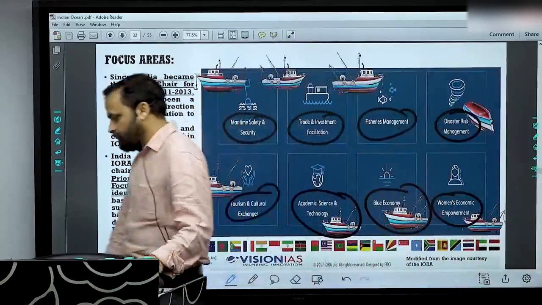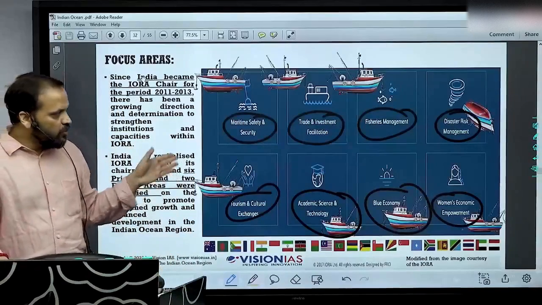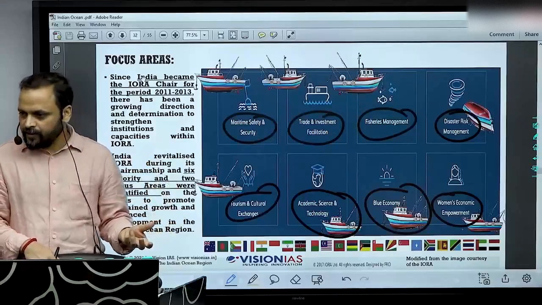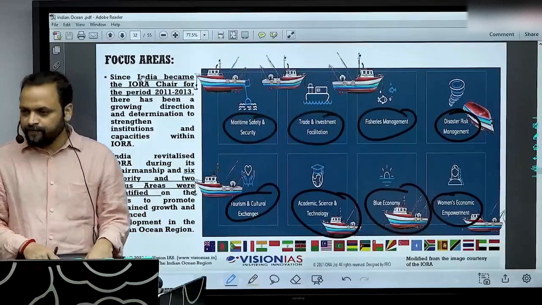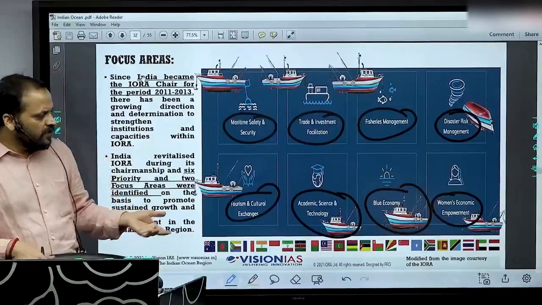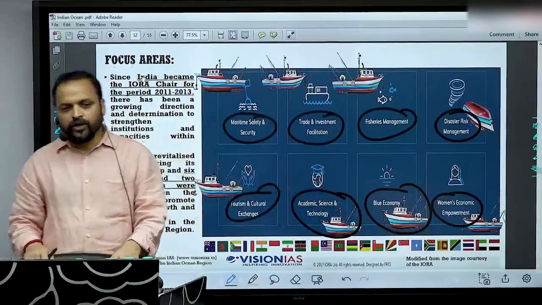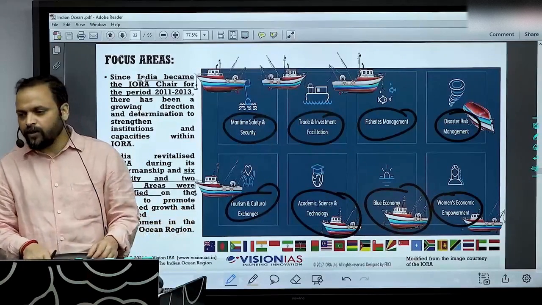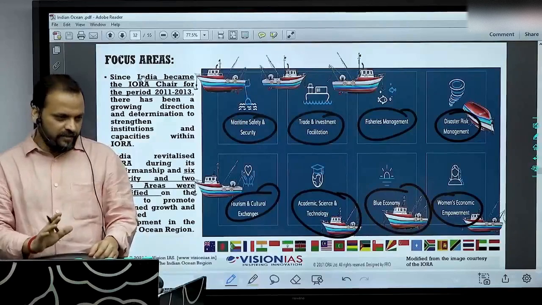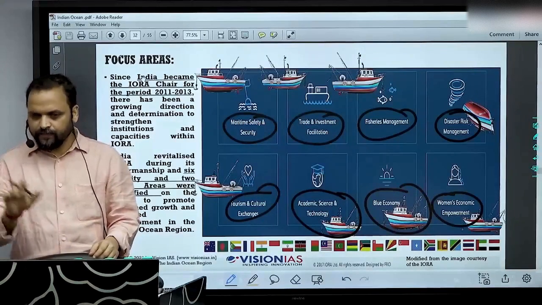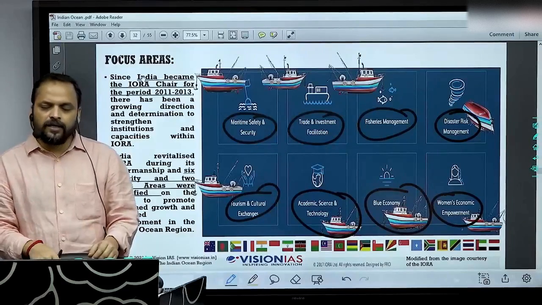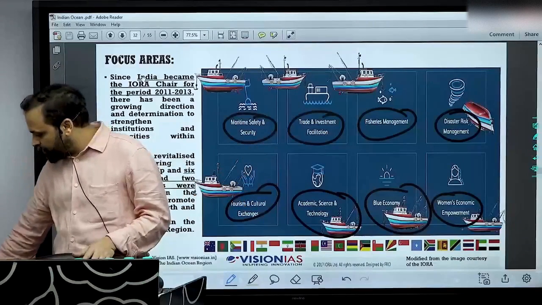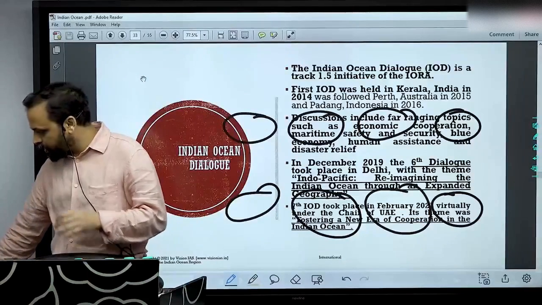Very diffused focus, but still generally you will see what kind of cooperation? Trade, economy, disaster management, social aspects like gender empowerment, and overall everything can be clubbed under the idea of cooperation in blue economy. So there may be many areas of focus, but ultimately any organization may be important. Chinta mat karo, I will share this with you as well, but you also have some mention of it in your content as well, right? So that is the focus. You don't need to remember everything here, but you need to simply understand what kind of organization it is.